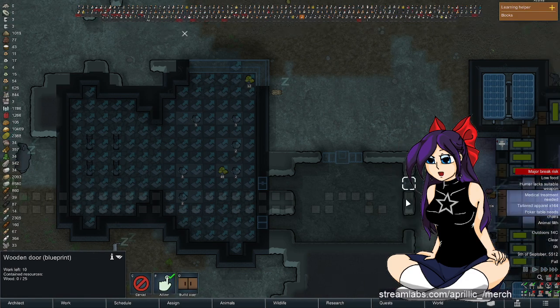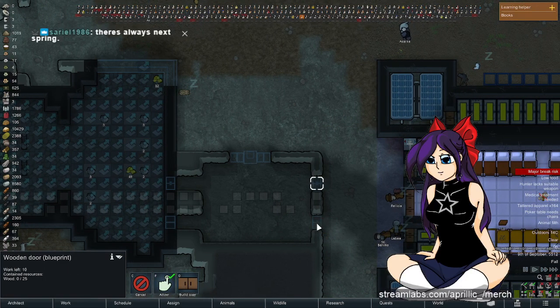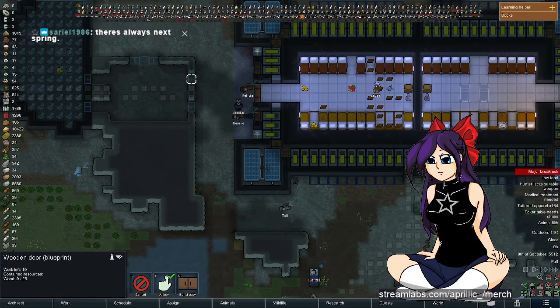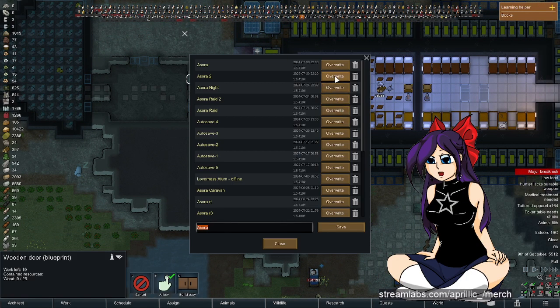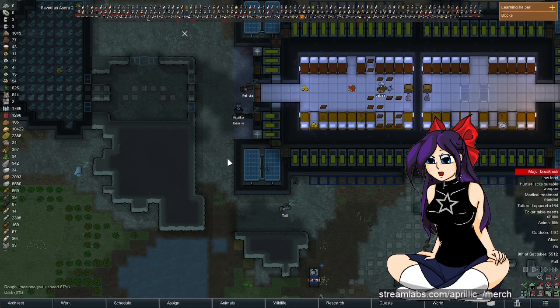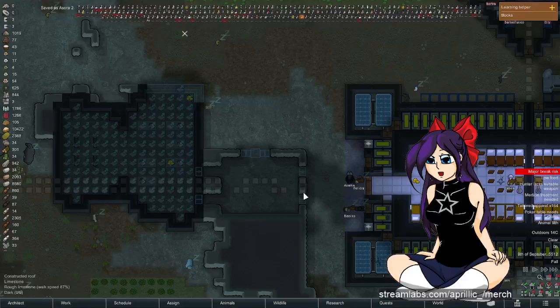Did I have a door on that? I thought I put a door on that. There's always next spring, if they survive. No, the problem I've got is if the animals die on their own, I don't get as much meat as if I go and carefully slaughter them. So I'm kind of wasting food doing that.